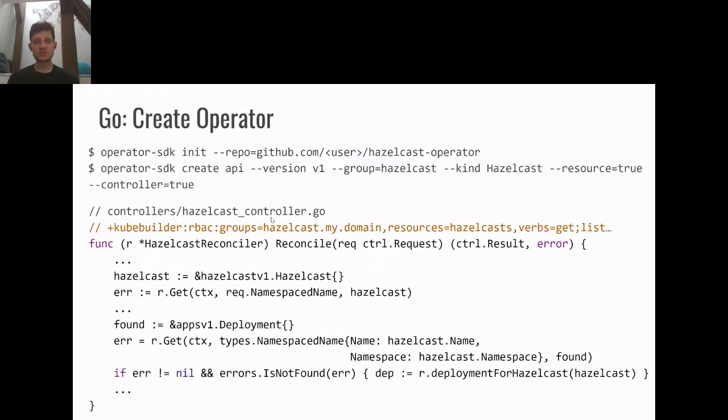How does it look? Again, you need to run Operator SDK init, Operator SDK create. This is the same. Then you write your logic in Go, also using some special comments. For example, this Kube Builder RBAC markers comment will generate role binding files for you automatically.